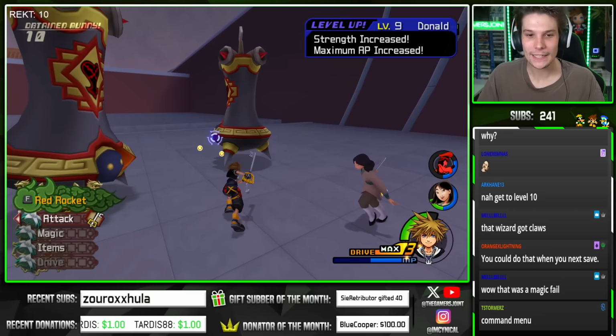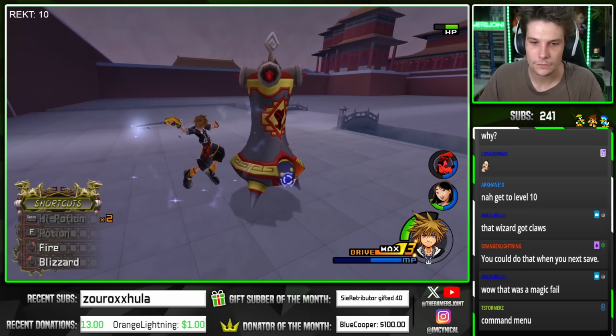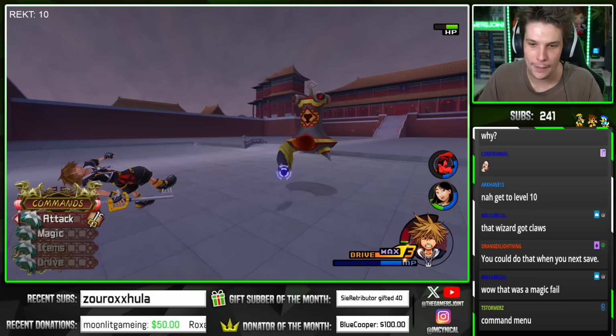At least you got normal controls, Goofy. Feel like I'm playing on f***ing stilts. Feel like a circus performer playing like this. Oh man, that was embarrassing. I'm not wasting another high potion. I'm wasting another high potion. I am wasting another high potion.